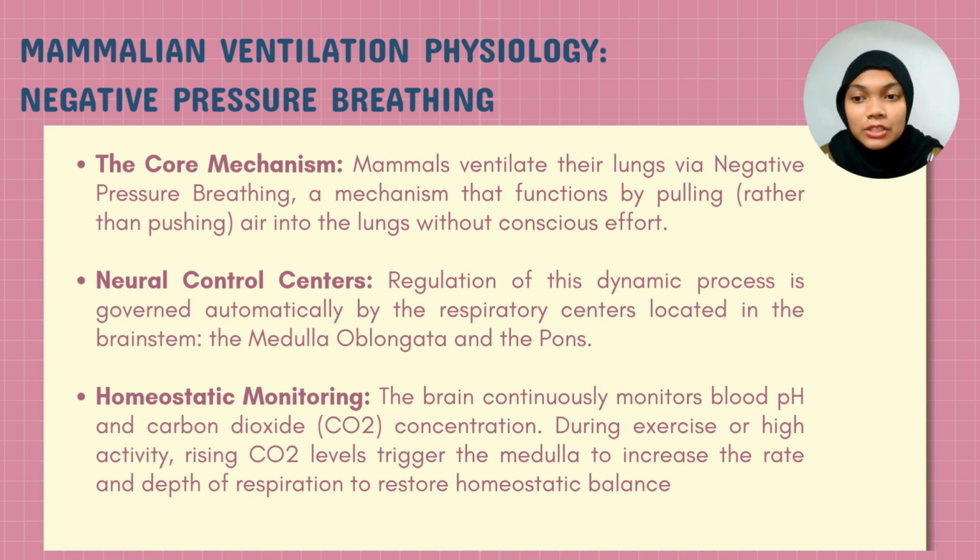Second, regarding the natural control center, the regulation of this dynamic process is governed automatically by the respiratory centers located in the brainstem, which are the medulla oblongata and the pons. And third, for homeostatic monitoring, the brain continuously monitors blood pH and carbon dioxide concentration. During exercise or high activity, rising CO2 levels trigger the medulla to increase the rate and depth of respiration to restore homeostatic balance.